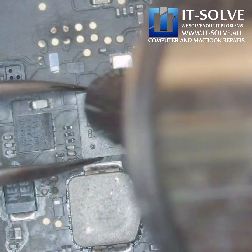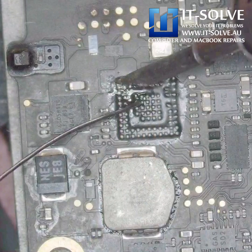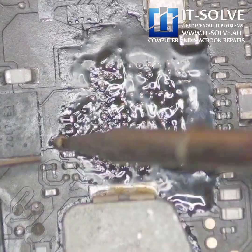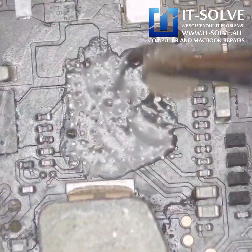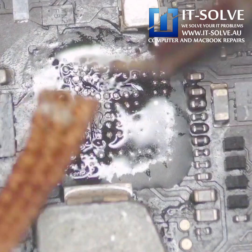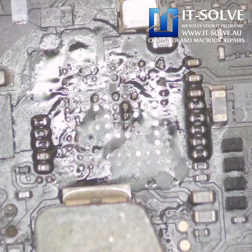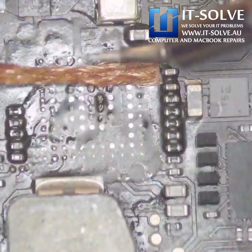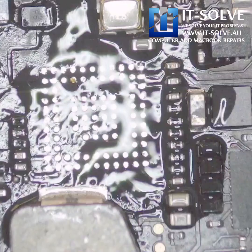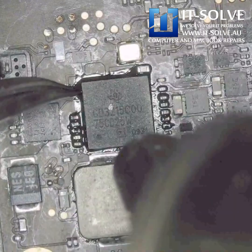On the other side, unfortunately the CD3215 had a short circuit. We went around and measured, and once we removed it we could see the short circuit was gone. It seems a small resistor over there was also shorting, so we went and replaced those and cleaned the whole CD3215 area. These USB-C charging chips are extremely sensitive to any misbehavior around the USB ports — not just MacBooks; just this week we got two Lenovos with USB-C charging failure. Extremely unreliable technology, but it seems it's been mandated now.